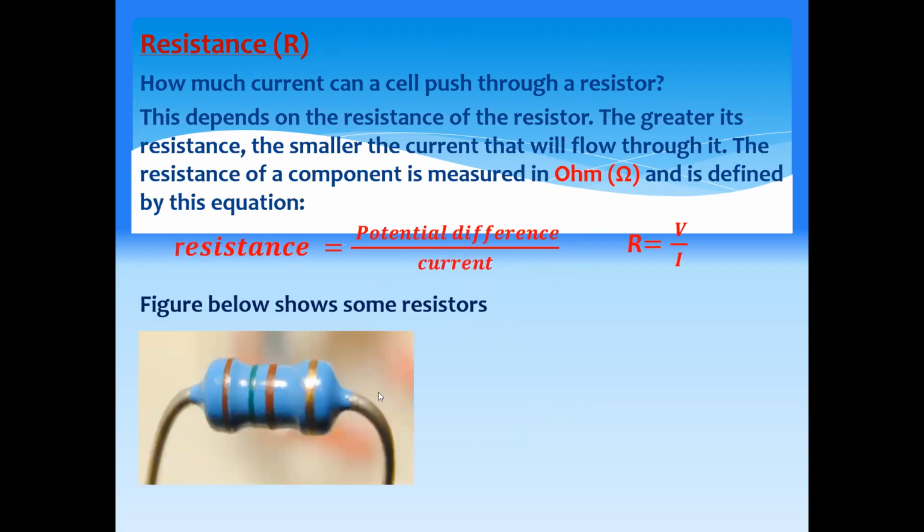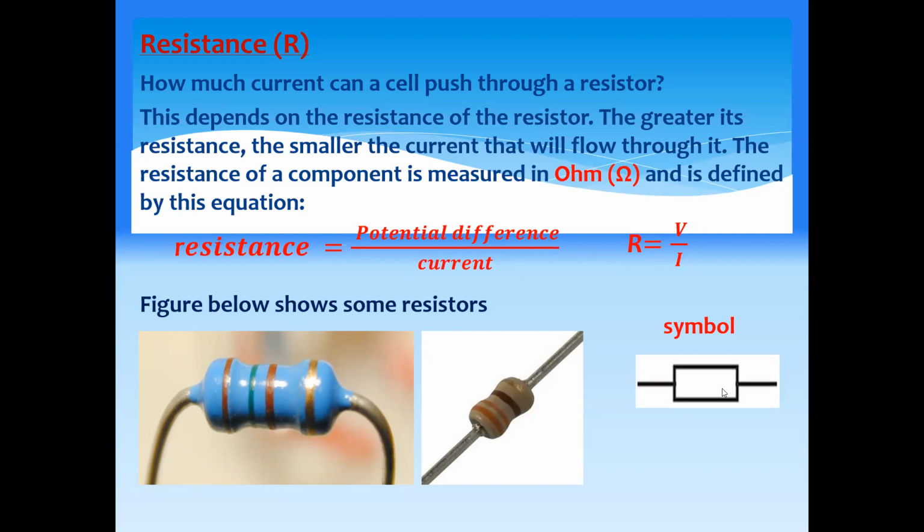So this is how resistors look in a circuit. The colors on the resistors refer to their values, also known as color coding. On the resistor, the value of the resistance is not written directly. The color codes are there. So using these color codes, we can identify the resistance of a resistor. The circuit symbol for a resistor is denoted by a rectangular box.